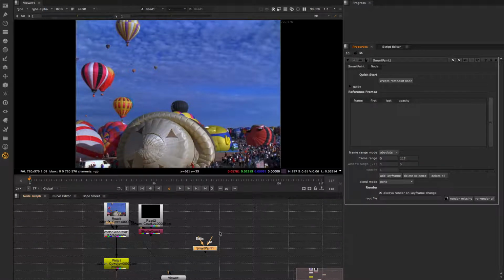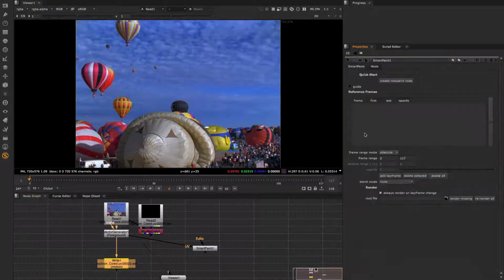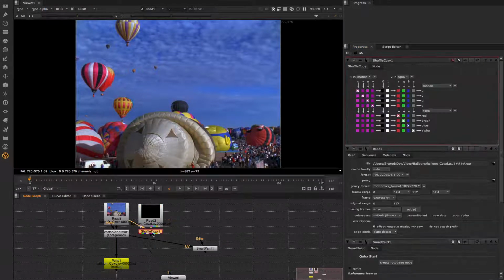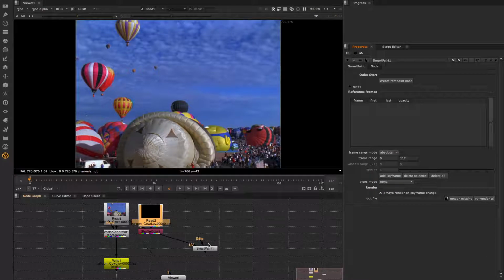And the first thing we want to do is get some motion vectors. So the SmartPaint plugin relies on motion vectors to push paint throughout a shot. And we do this by connecting our UV input here to something that creates motion vectors, such as this vector generator plugin here. Now the vector generation is one of the most expensive things about this workflow. So if possible, I usually try and write out the motion vectors to a separate file and then read them back in and use a shuffle node to shuffle the motion vectors and RGB data together into the same channel. So I'm going to do that now and connect my UV input up to my shuffle node that I've created already. So once I've done that, I'm nearly ready to start pushing vectors.